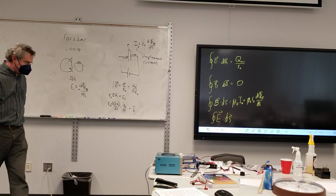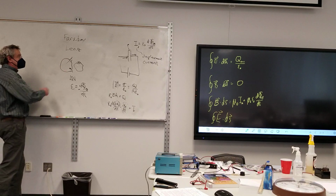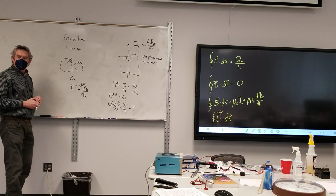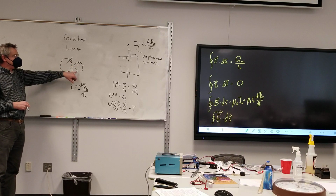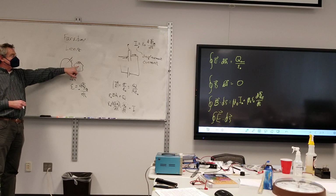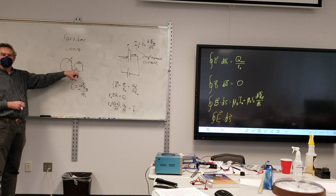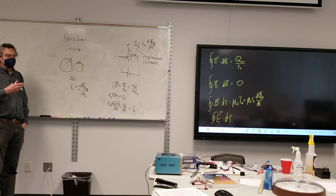If it did not reduce the change, think about what would happen. I start out with it disconnected, and then I connect it. I go from no magnetic flux to having a magnetic flux through here. If this current increased the magnetic flux, then that suddenly increases the magnetic flux, which would induce a current over here, which would increase the magnetic flux, which induces a current over here, which increases the magnetic flux. And you get the cycle, and you run away. Free energy, or most likely, all of mankind would have been wiped out.